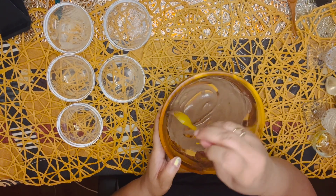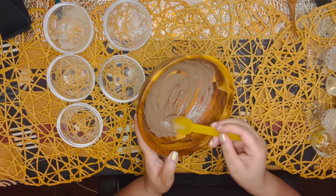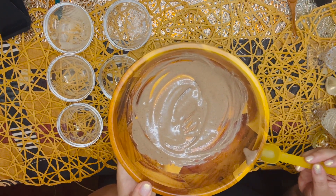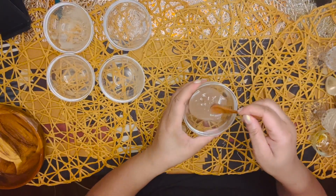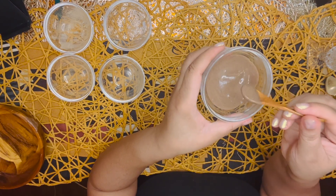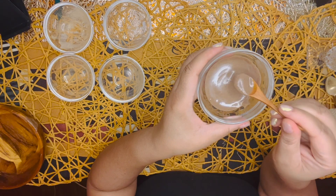Keep in mind that this is going to thicken — we're going to put it in the fridge and it's going to thicken up. So don't worry if it's watery. It's totally beautiful the way it is. Look at that. I'm going to put it in the container. It's a little runny right now, but we're going to put it in the fridge and it's going to thicken right up.